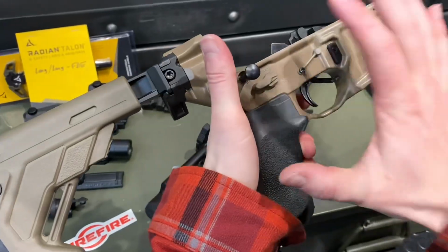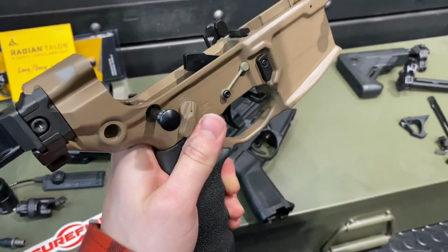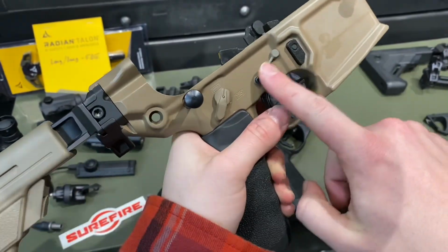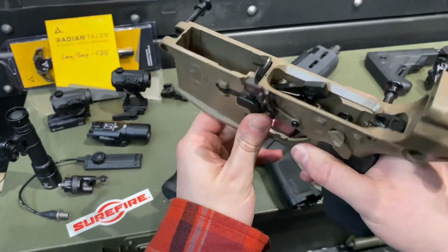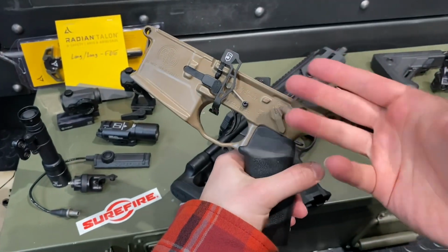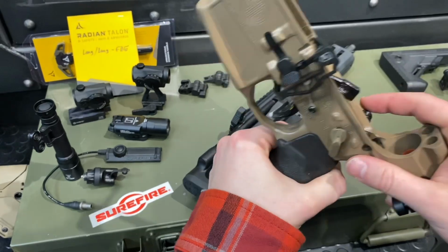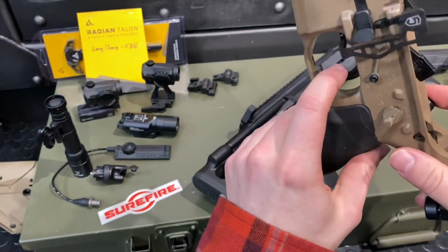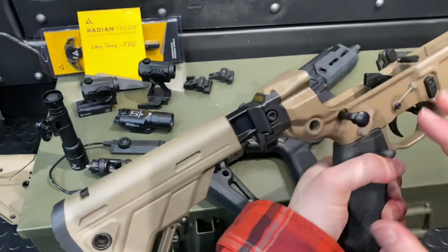So next up, there already are some upgrades installed to the lower here. Again, we have this time FDE, Radian Talon safety system. We've got some extended charging handles there, K&S anti-rotation pins, and again, an EBR by Phase 5. So that's the lower. Again, the trigger, these actually have SIG's new Matchlight Duo trigger, which are pretty solid triggers. They've got a nice flat face there. Now it's a curved trigger, but there's a nice little flat there that allows you to disperse the pressure a little bit more evenly on your finger. We'll go through the trigger pull at the end of the video, but it is quite nice.